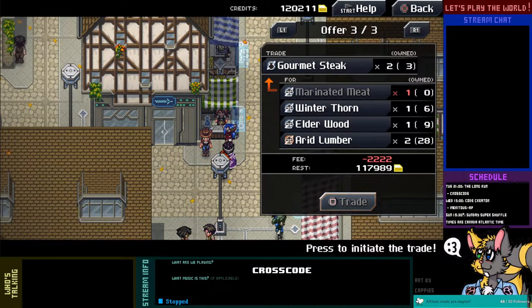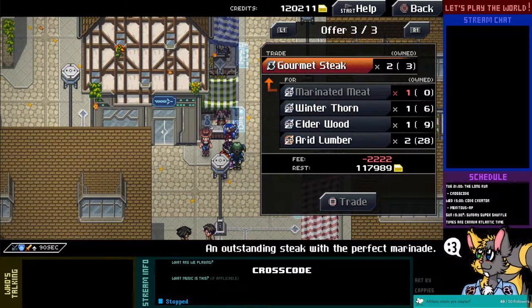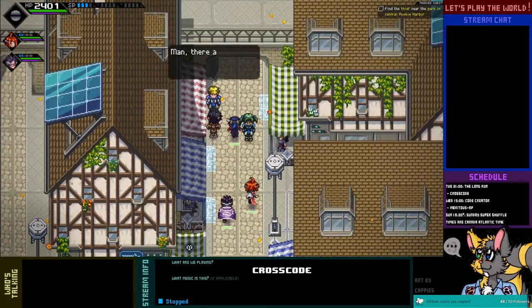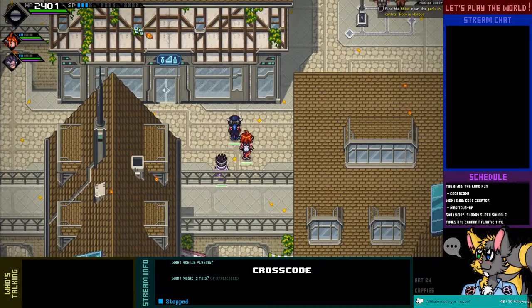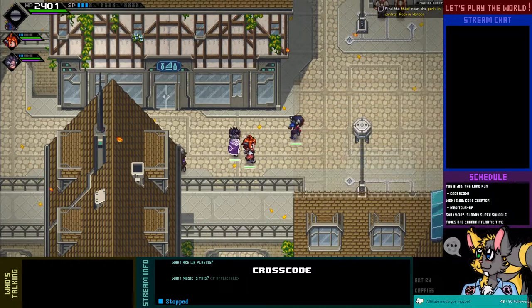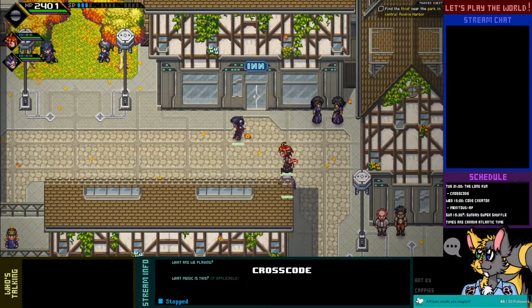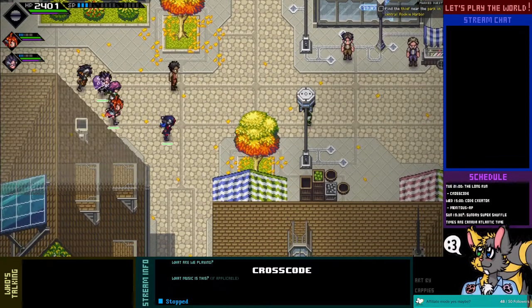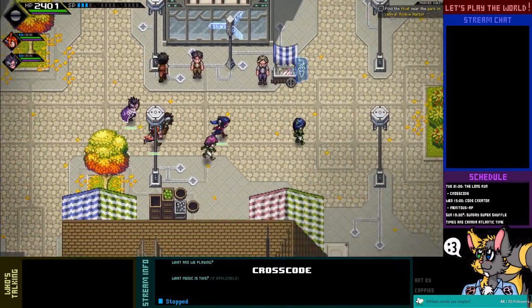Alright, so now we can buy this gourmet steak, which gives us a bunch of buffs for 90 seconds. It's not bad. Okay. Now if only I knew which thief, like which central park you're talking about.